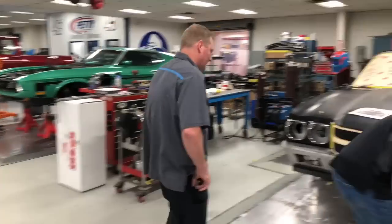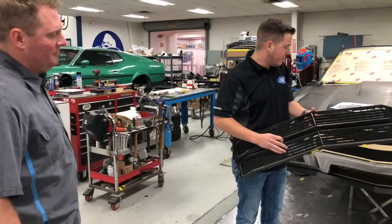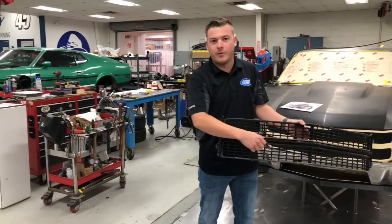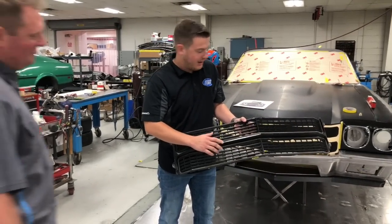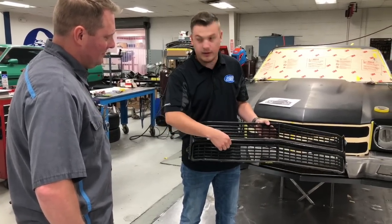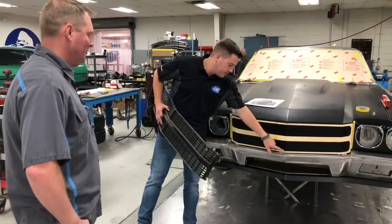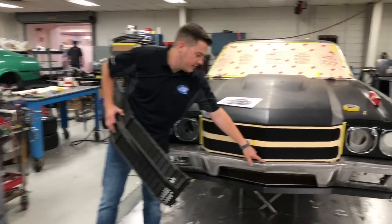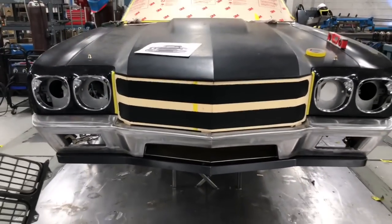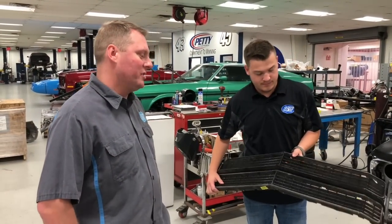Show us the stock grill. The stock grill — missing the trim pieces — but the big difference we're going for is that the stock grill has a center piece that actually protrudes forward out of the car. We're going for a more flush look so the trim bezels around the grill openings will stick out a hair farther than the bracket piece that goes between. The stock bumper had a real wide shelf so we're kind of just taking that away, trying to make it a little more sleek and modern.